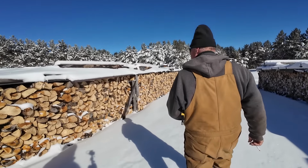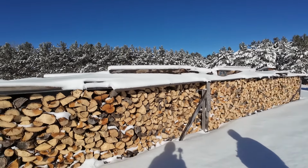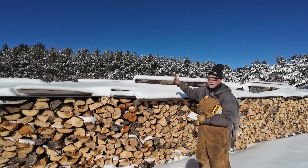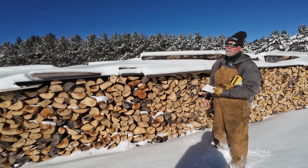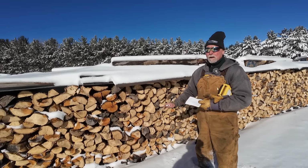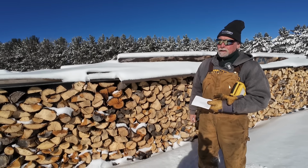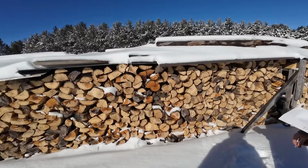Good. So you see why I cover my wood. Yeah. And this isn't even much snow. I mean, 2 years ago the snow was 4 feet high. Yeah, it was way up there. That was a record year. We literally had 30 feet of snow. It was a record year. Cumulative. Yeah, cumulative. I mean, because it melts down and you get another foot and it melts down. So there's never 30 feet on the ground, but it was probably getting up to here. Yeah. It was hard on the deer that year. Yeah. It was hard on me that year too, because all they did was plow.